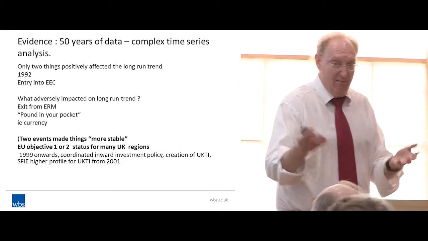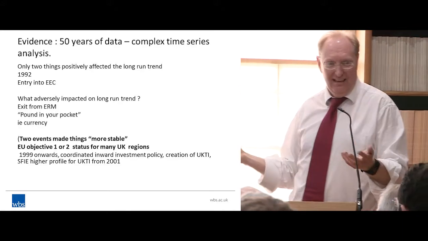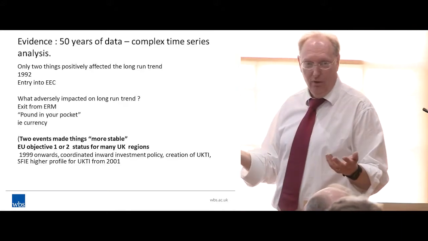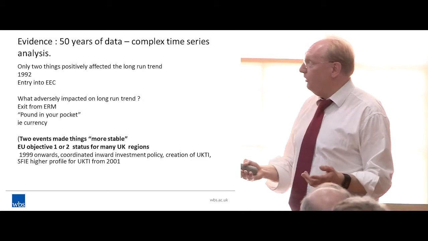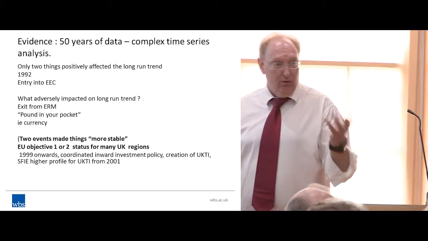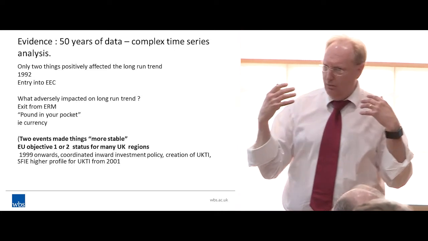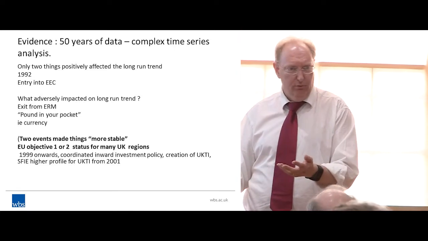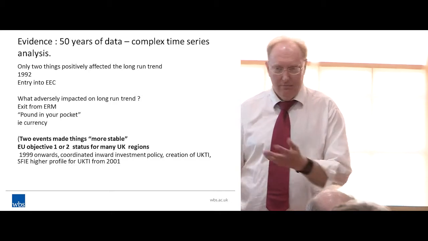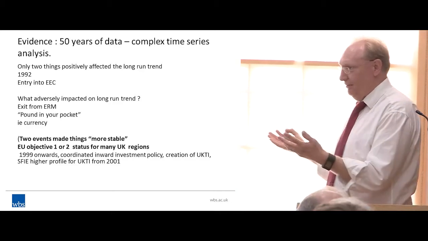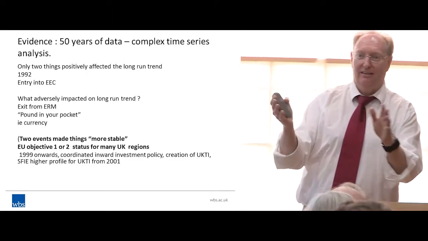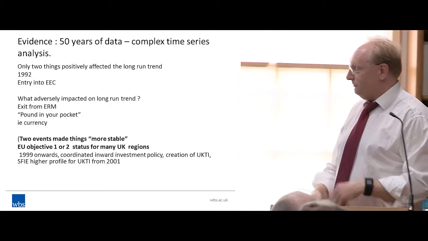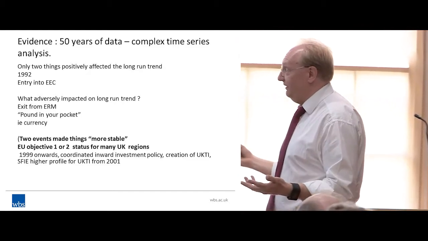Exit from the ERM. Why did that matter? Well, because it gave a signal to the world that the Chancellor didn't know what he was doing. But exit from that, yeah, no problems. The pound in your pocket, Harold Wilson's devaluation to, I want to say 240 to 220, but I'm not quite old enough to remember. Thank you very much. I couldn't see who said that, but thank you very much. So basically currency things, okay?